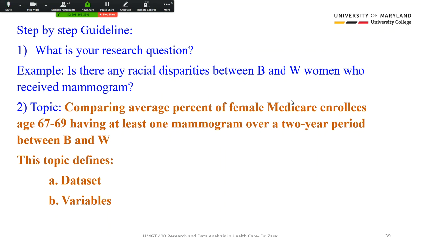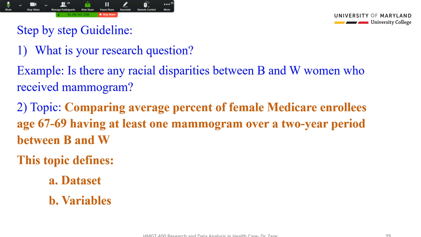Okay, this is an example. Usually you need to answer 6 questions to run the analysis. The first question is, what is your research question about? For example, my question is: are there any racial disparities between black and white women who receive mammograms?